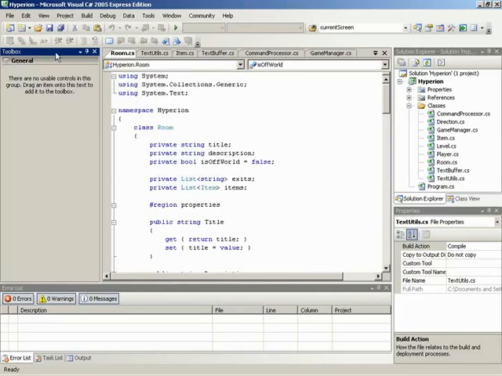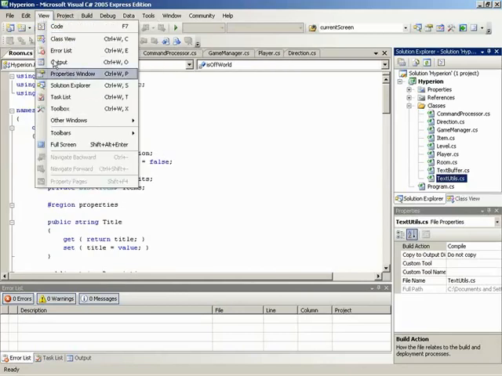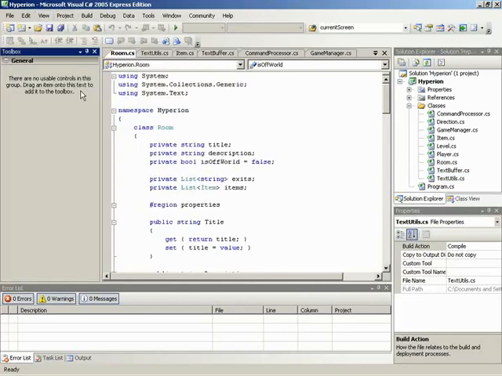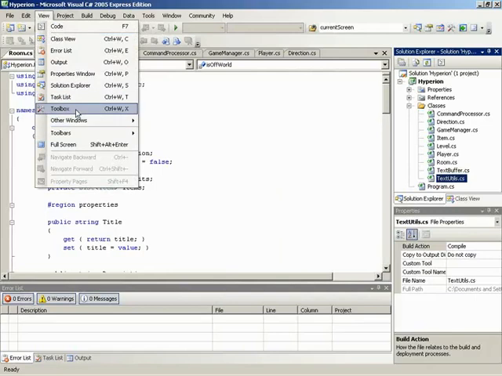Now, let's see just some of the generic things you can do with a window. If we look at the icons as part of the window toolbar, we can close a window, and all that does is hide it. That means we'd have to go back to View, and we can reopen it or reshow it. We can prove that it's hiding, too. If we right-click on the title bar, you see Hide is listed, and Hide does the same thing as Close. Exactly. So let's bring that back up.